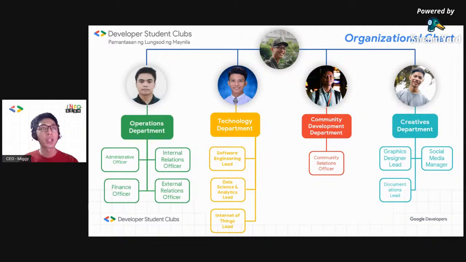However, in terms of the status, we don't really have much of an update yet. So we would be opening the applications for those said officers and leads later on. So just really watch out and please bear with us in terms of your patience. But of course, we are hopeful that we will still be established inside our pamantasang mahal.